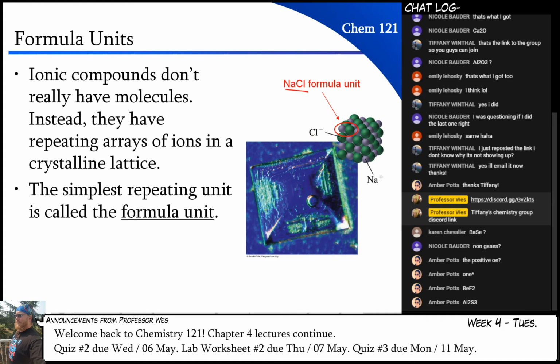A formula unit is essentially a molecule, in quotes, for an ionic compound. So this is an ionic molecule. It's not a molecule, though, because we would have called it that. But since people know what molecules are, you could think of it as this. And it's just one of many members in an ionic lattice family.